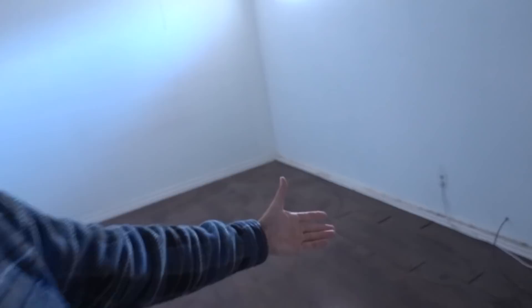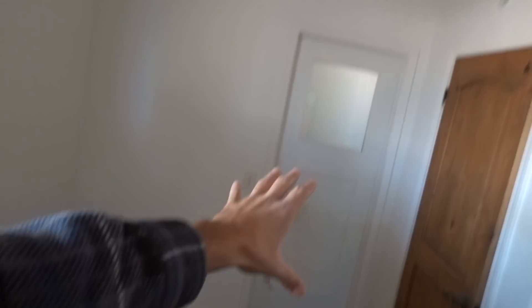It's also got some issues. According to the previous owner, they had a nanny that lived in here and she had a water fountain feature thing that leaked - that's what caused this flooring to warp right here. There is no point in trying to fix that. As a matter of fact, this flooring is pretty saturated with dog pee. So all this flooring is coming out because it stinks in here - Dedek's dogs tried to get their way out. Not only is that door coming out, but this entire wall right here is gonna be coming out because this is gonna be open access to the new kitchen once we build it.